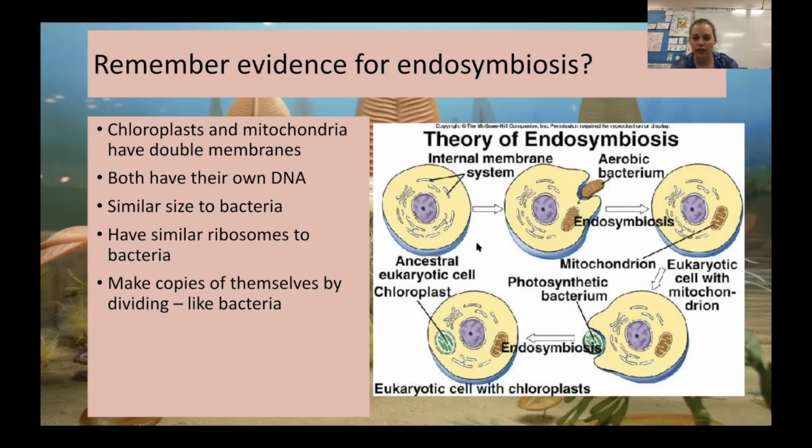Again, they have their own DNA in there, and ribosomes similar in size to the bacteria. So we see the mitochondria being taken into the cell, and then this cell just doesn't digest it. So they start to live together. Later on, the same thing could have happened with the chloroplast to give us our plant cells. So you have just another way of viewing that.